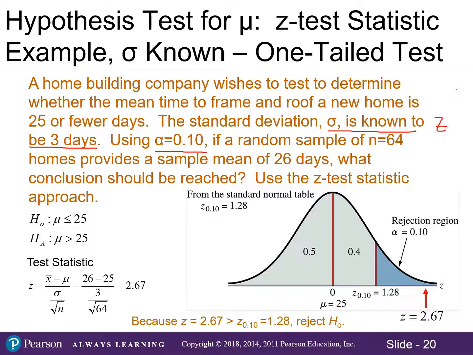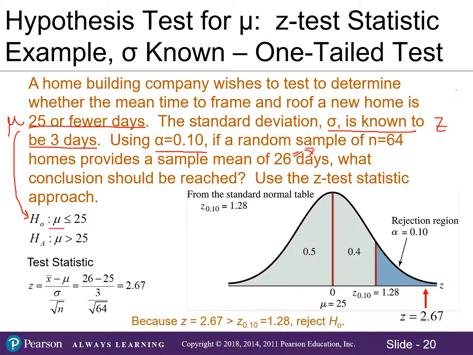And then we have a random sample of 24 homes, and we take a look at their sample mean. So this is my X bar. That's going to be my sample information. We want to draw our conclusion based on this. Looking back, that roofing a home takes 25 days or fewer is going to be a claim about my population. So that's going to be what I use to build my null hypothesis here.